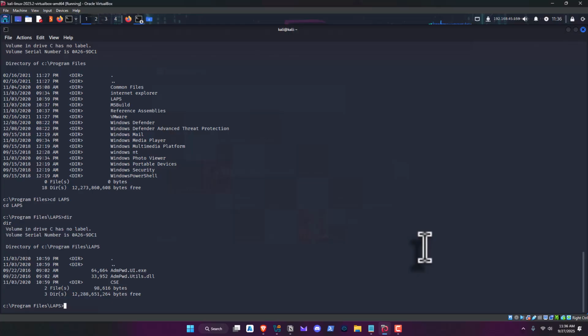Now I tried using PowerShell. I think it's Get-AdmPwdPassword or whatever, but it's not on this computer. What I could have probably done was maybe download PowerView or something like that, or PowerUp, and gotten the ability to do that. But what I decided to do was some searching, and I think you can do this with ldapsearch, but I couldn't get it to work. I'm almost 100% sure that you could do it with ldapsearch as well.